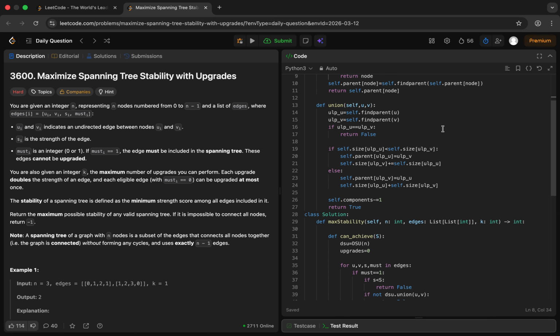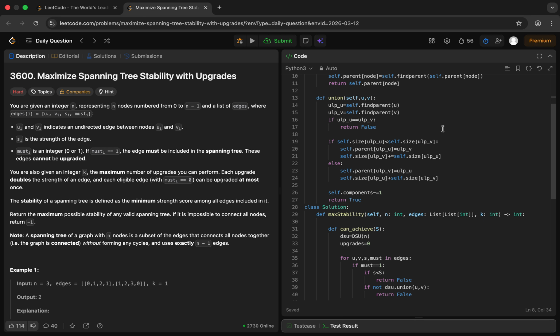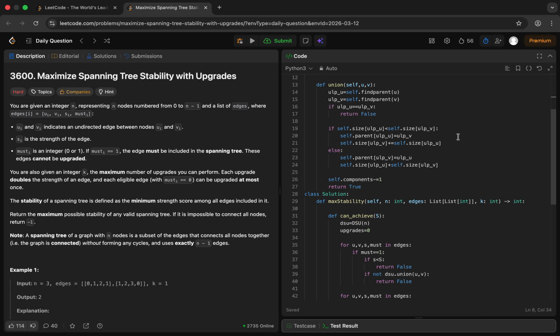Now if we go through the union function, self, u comma v, we have found the parent of u, found the parent of v, and we have checked if the ultimate parent of u is equal to the ultimate parent of v, we have returned false correctly. Now we have checked if self.size of ultimate parent of u is less than self.size of ultimate parent of v. We have simply set self.parent of ultimate parent of u as v, it's also correct.